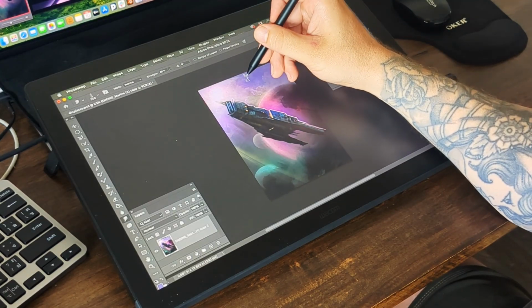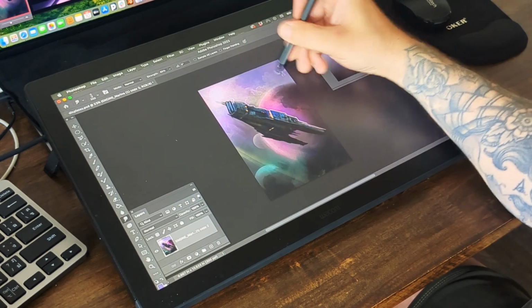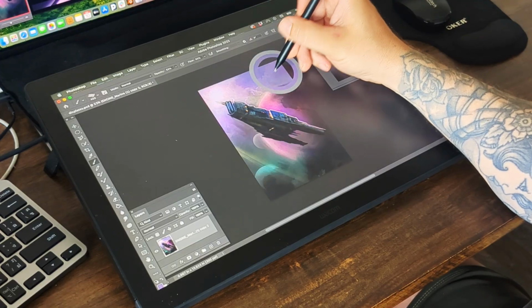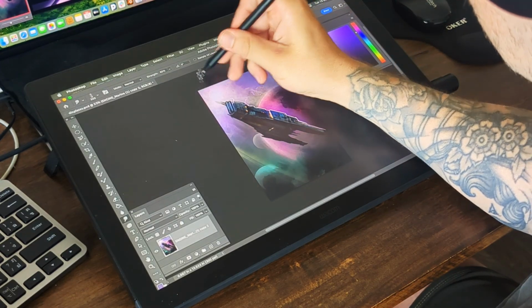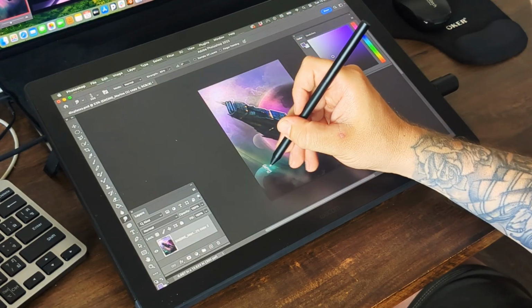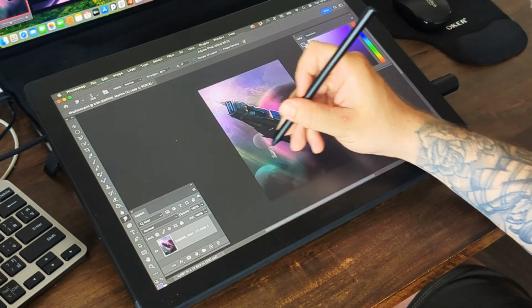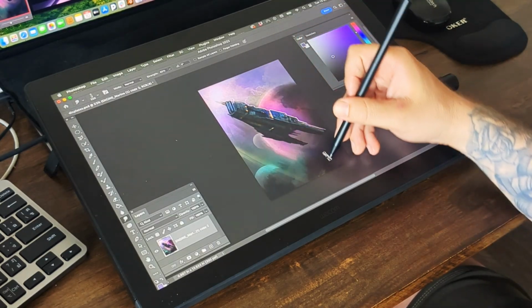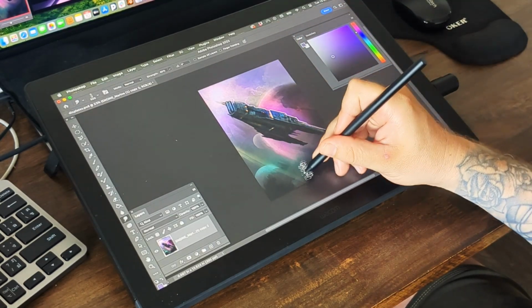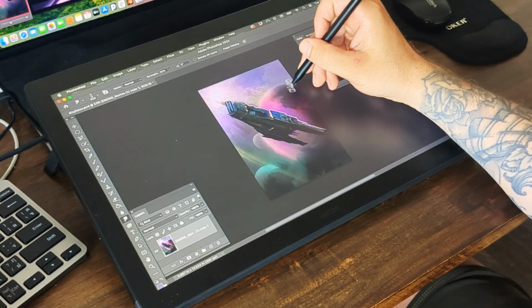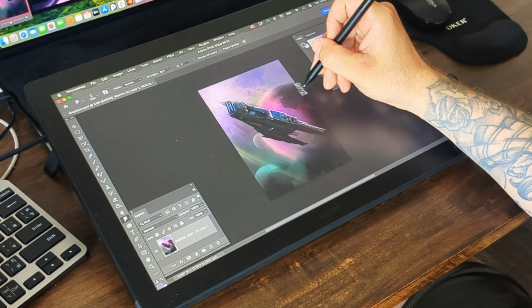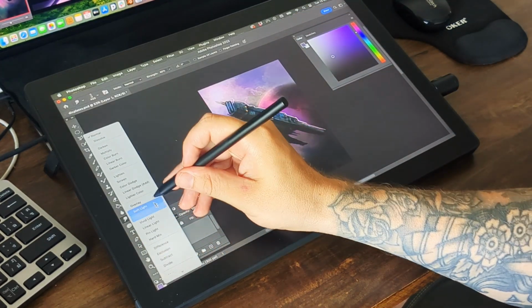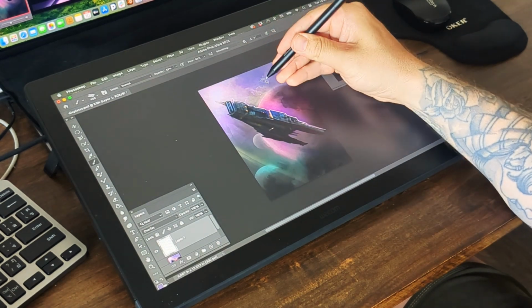Right at the top of that. Bit of my canvas is missing for some reason. Let's change the values just a little bit.